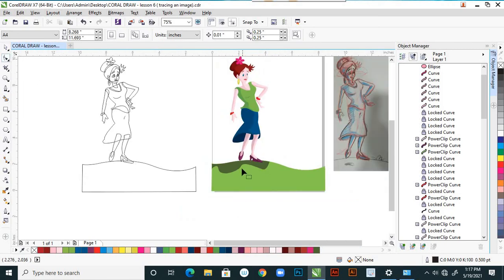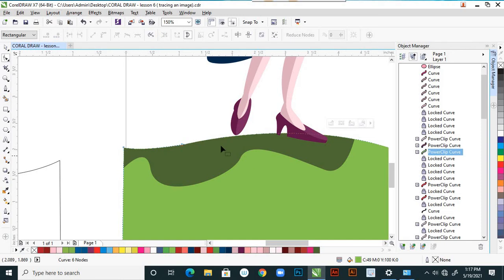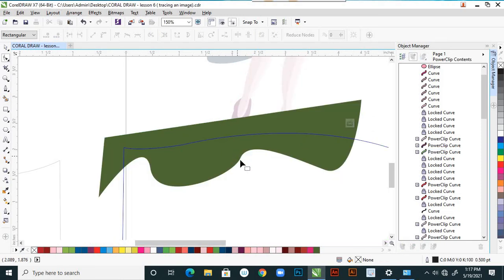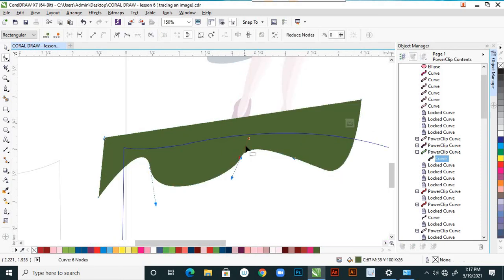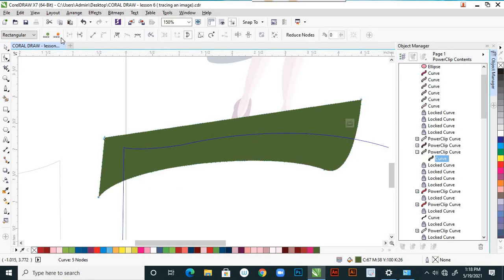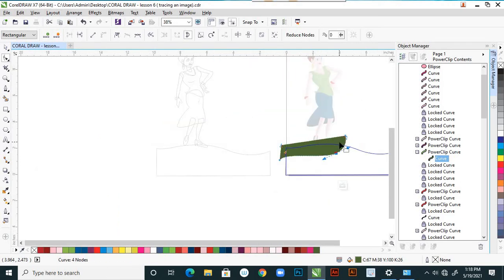Here I don't want so many curves here. So I want to remove this, and here also I want to remove this. So give some adjustments just like that, right?